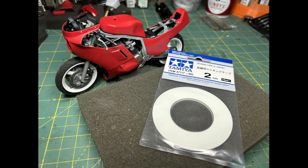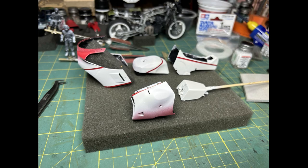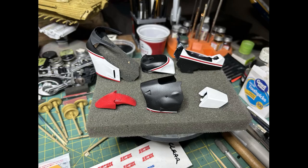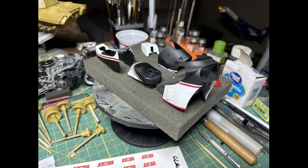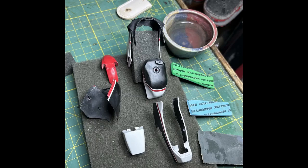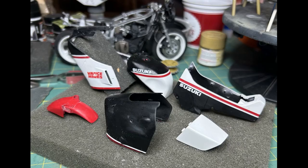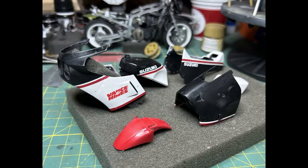Now after I painted it red, I did wet sand it with 2000 grit, cleaned that up, then masked for the next color, applied that color, another coat of Tester's gloss coat after that had dried, and then onto the final coat using the same process. After all that was top coated, it did get a final top coat of 2K urethane clear, which was then wet sanded down, starting out with 1000 grit, stepped down to 1500 grit, and then finally with 3000 grit, and then came back and hand polished it.